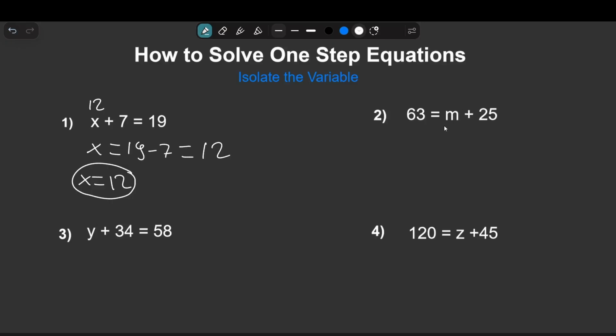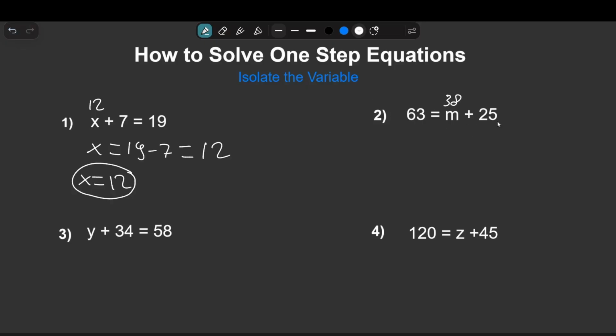You can also just say how much plus 25 will equal 63. We have 63 equals m plus 25, so we have to add something to 25 to get 63. If you're good at mental math, you can know that we will get 38, because 38 plus 25 will equal 63. But I'm going to do it again like the first method we did, so you can see it is actually 38.